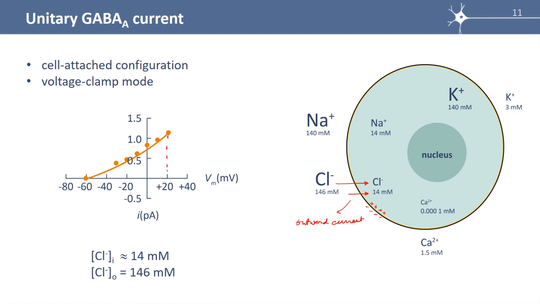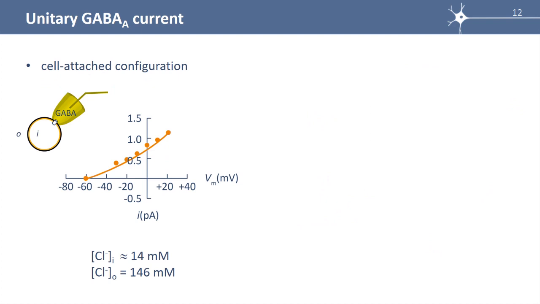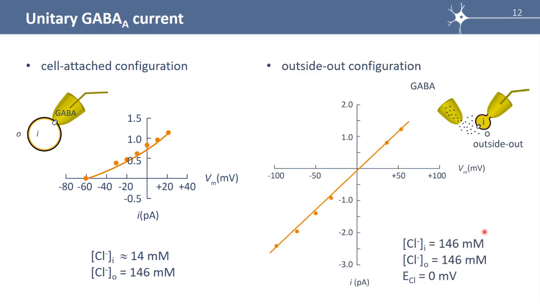To address this question and to get a definitive answer, we are going to change the chloride concentrations on either side of the membrane. So this is here the previous situation with physiological concentrations of chloride ions. And on the right now, it's what we call equivalent chloride. So we have the same concentration of chloride inside and outside. So there is no concentration gradient. There is only an electrical gradient that forces the chloride ions to move. And the equilibrium potential for chloride ions is 0 millivolt.